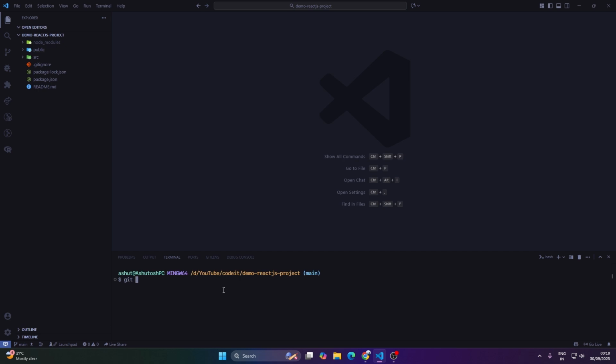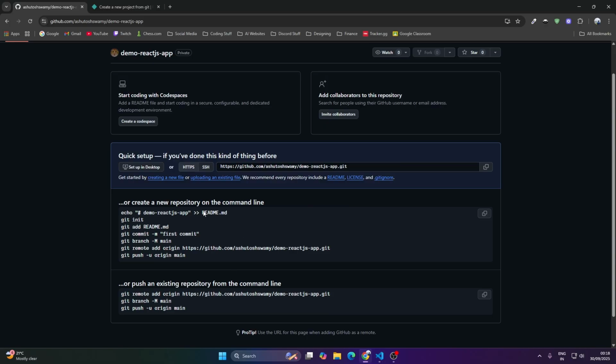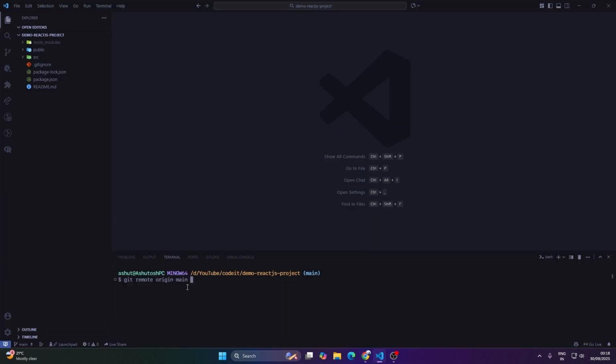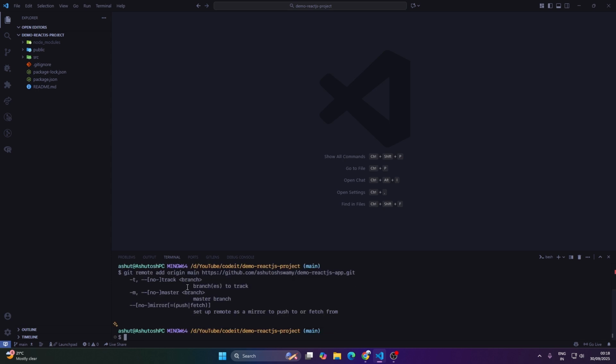and then git remote add origin, and then we will copy this repository link and paste this.